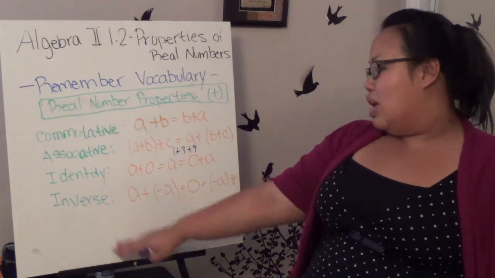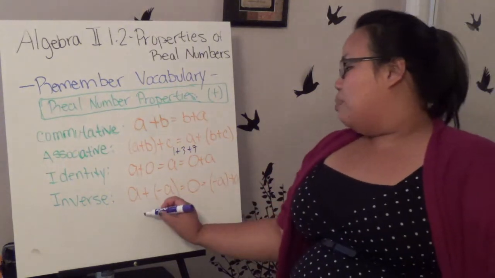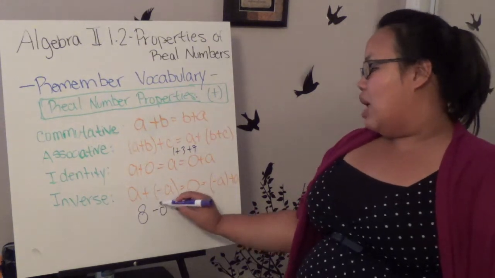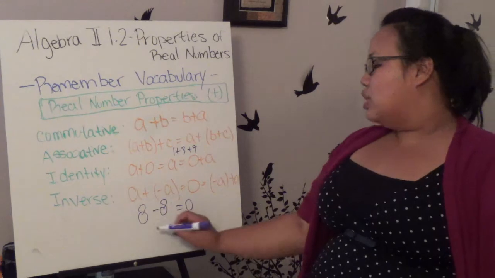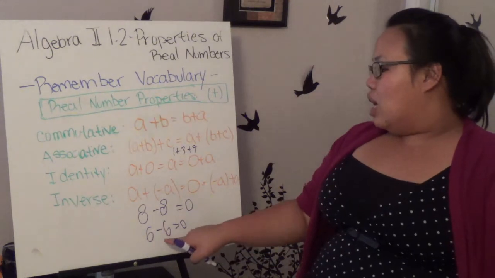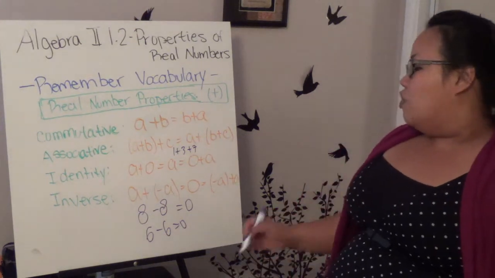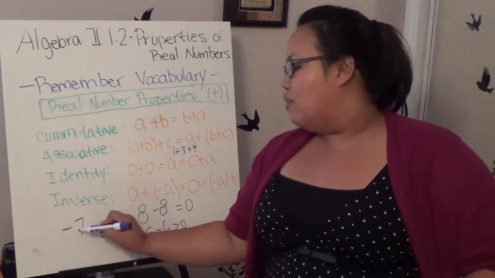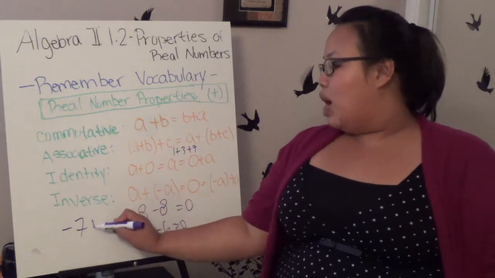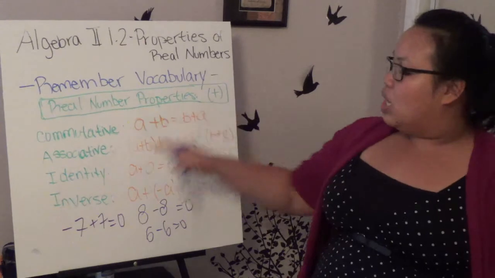The inverse property is basically telling me what number can I add to get 0. So for example, if I have 8, what number can I add to get 0? Well, the opposite of 8 would be negative 8, so 8 minus 8 would be 0. Or 6, what number can I add to 6? Negative 6 equals 0. The 6 would be the addition inverse to negative 6, okay? So if I ask you, what is the addition inverse to negative 7? Well, what plus negative 7 gives me 0? That would be a positive 7. So that equals 0. So they're addition inverses to each other because I'm adding.